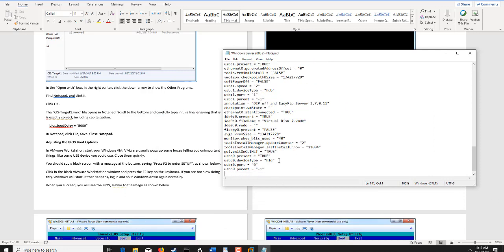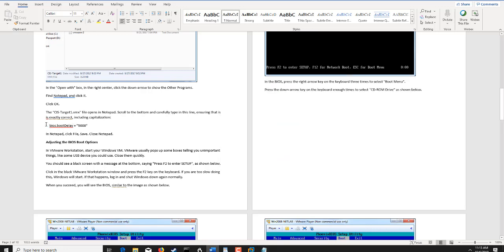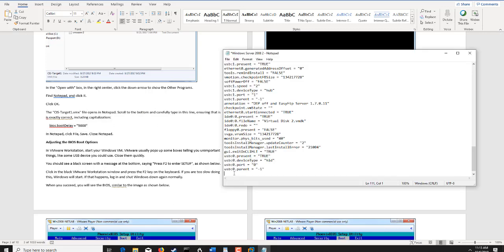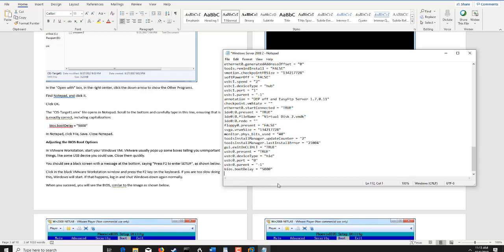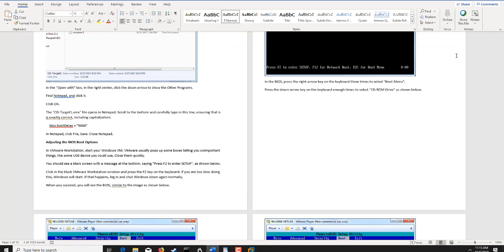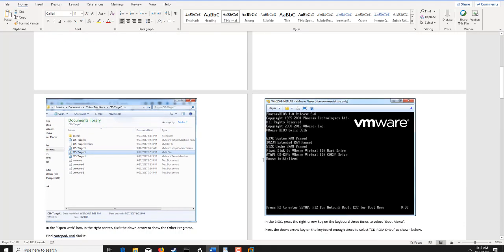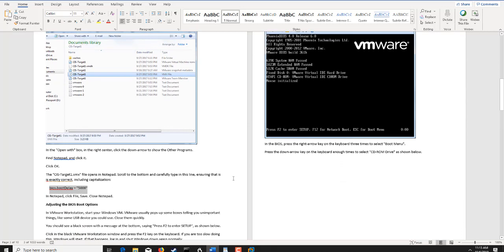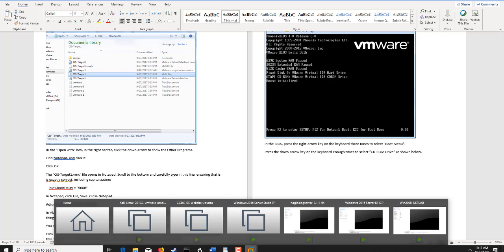So we're going to put it at the bottom. And we can just copy it over. There you go. Enter. And we're just going to save that. Close it out. Now we have a boot delay implemented. And hopefully we can get into the BIOS and change the boot order.